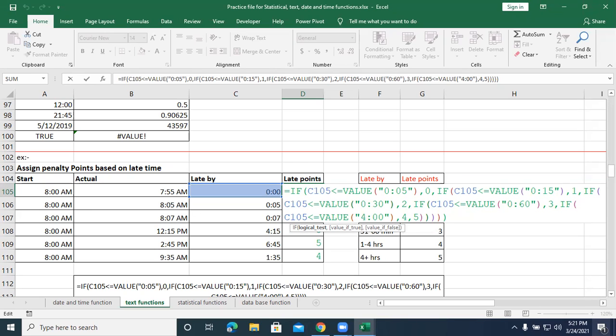In this also, if you're getting any error, check it out. Commas, less than symbol, double inverted quotes. Is it done? All of you completed?